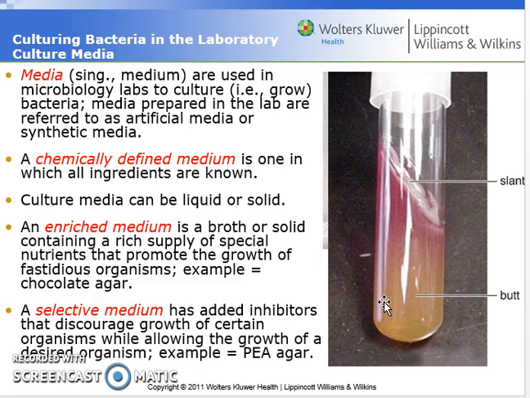An enriched media is a broth or a solid media that has been given a rich supply of nutrients in order to grow a specific organism. So some examples of enriched media are things like chocolate agar, which has some chocolate added inside of it. No, I'm just kidding about the chocolate agar. Chocolate agar doesn't contain chocolate in it, and in fact it contains red blood cells that have actually been lysed, and when red blood cells are lysed, they turn a very dark brown color, and so that's how you actually get the name chocolate agar.